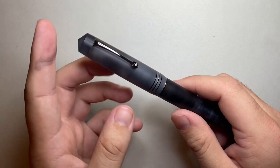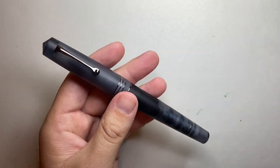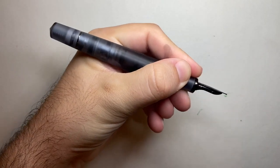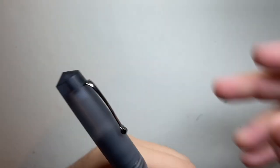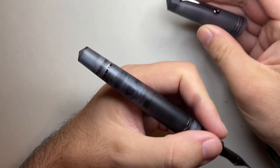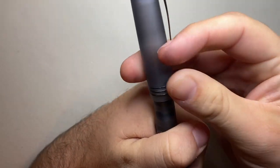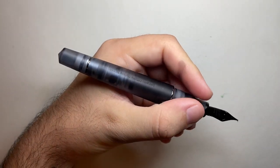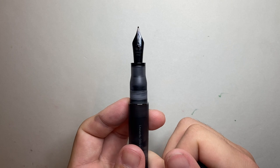Specs for this pen: it's 151 millimeters when posted, which is a pretty big pen — a Lamy Safari comes in at about 140. Uncapped it's 137, and this is my preferred way of writing with it. I think the nib and feed project from the pen really nicely, giving a good ergonomic position on the page. Posted it's 173, so it becomes quite big. The weight of the pen is actually kind of good — you get a 30 gram pen, 20 grams in the body and 10 in the cap. Unposted, I think it's really well balanced. Posted, the balance goes a little bit back, but it's definitely usable. I actually don't think you need to use this pen posted at all. The section is 13 to 11 millimeters — a really good size.